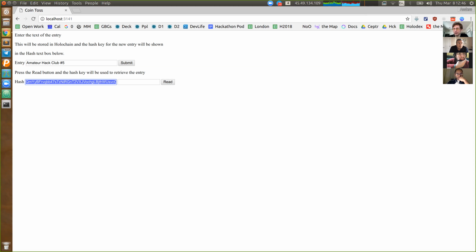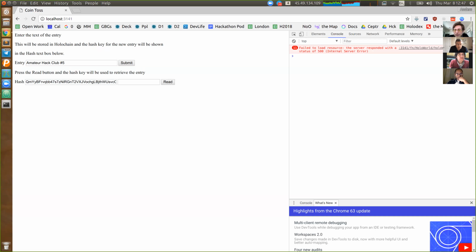This app already does networking. So when you click read, it'll pick up either what you've put in or what someone else has put in. Exactly. Yeah, except that it seems to be broken right now, possibly due to upgrades in Holochain core. Right. Yeah. And we might be able to debug that, actually. Let's take a look. Here we go.